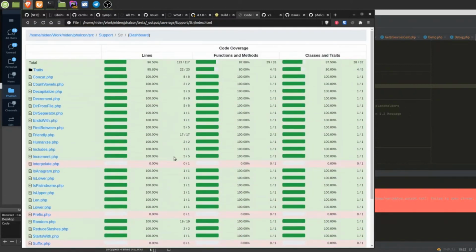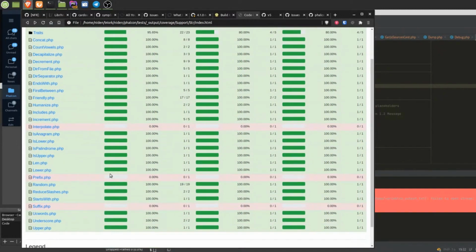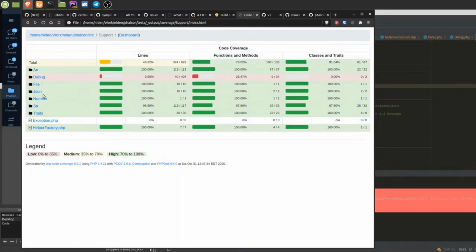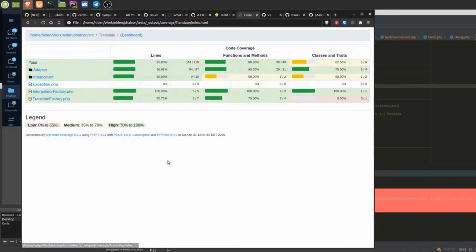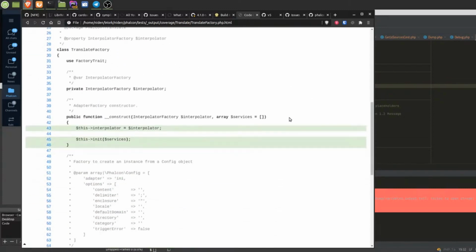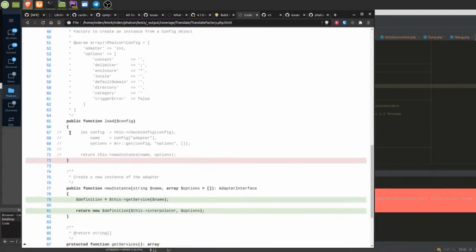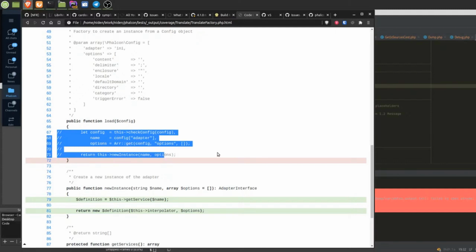But the idea is that now that I've added these, I have to add the tests for them, and that would increase this STR to become 100%, and then work on the debug will increase that to become 100%, and so on and so forth. And then this one becomes 100%, and then you work on that translate, and you look at it and you say, all right, well, what do I need? Oh, the translate factory needs something. Oh, hold on a sec, there's the load. Well, where is this? It's not there yet.